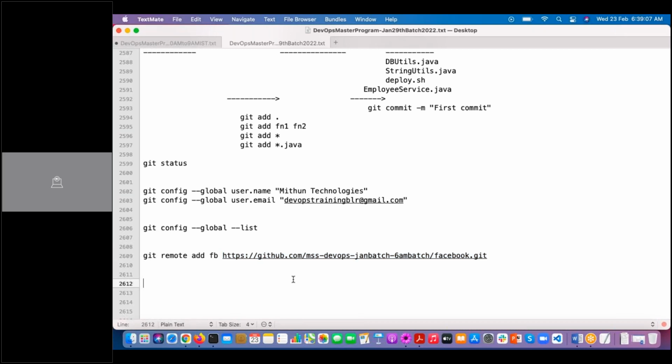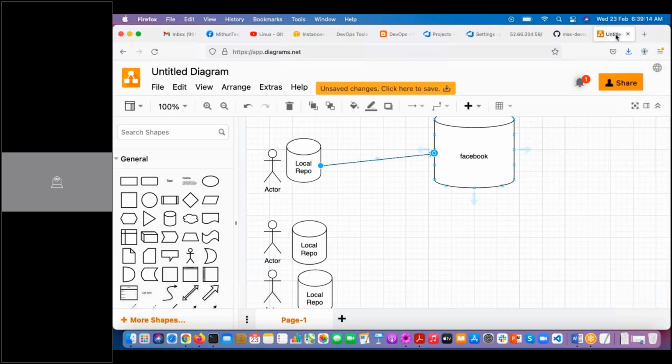Once you execute this command, it is going to map the remote repository URL with your local repository. Right? So let's see.